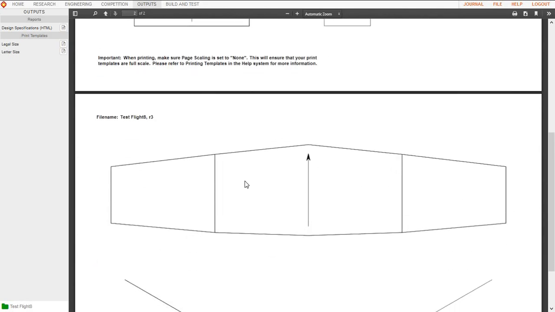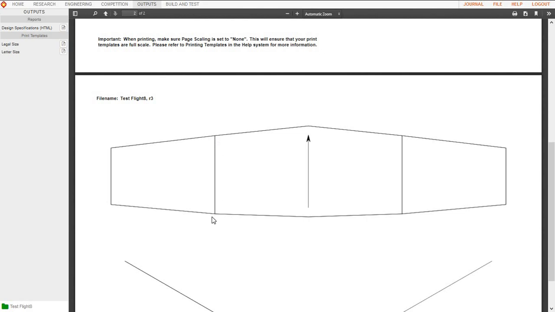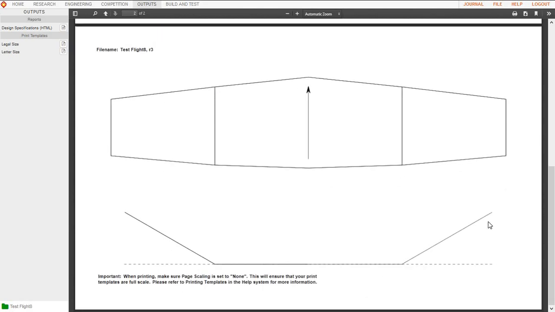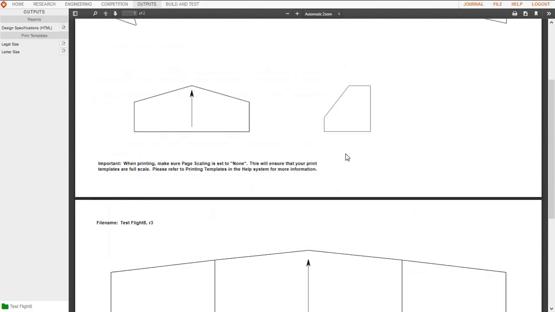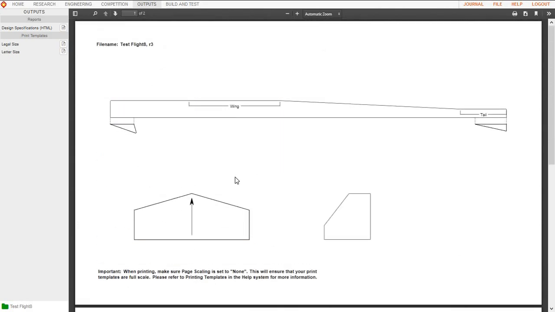Our wing. And you can see this is where I'm going to cut it for my tip dihedral angles. And you can see right here, this is the angle. So this is the angle that I chose. The wing shape, dimensions that I chose, everything that I designed is this plan right here. I would print it out, and then I can start building it. So, good luck building your glider 2.0.